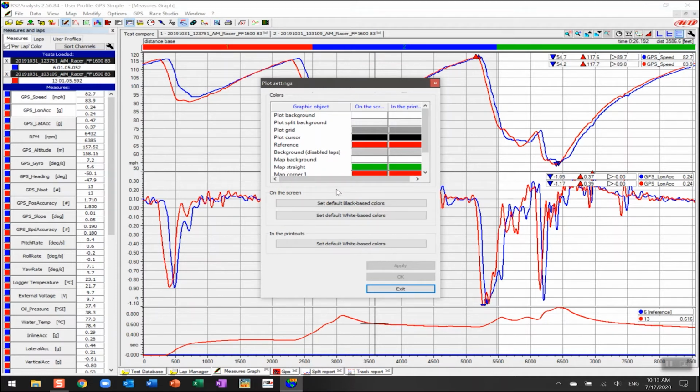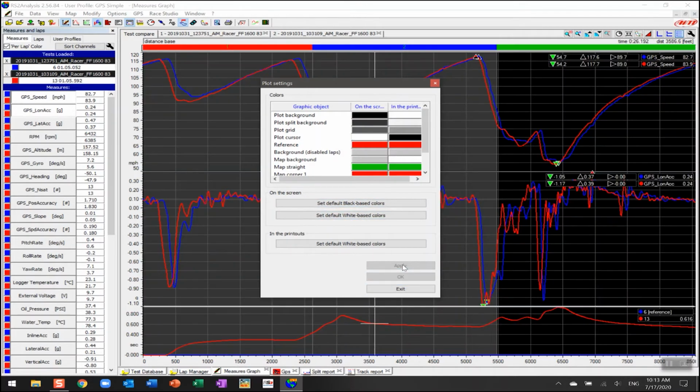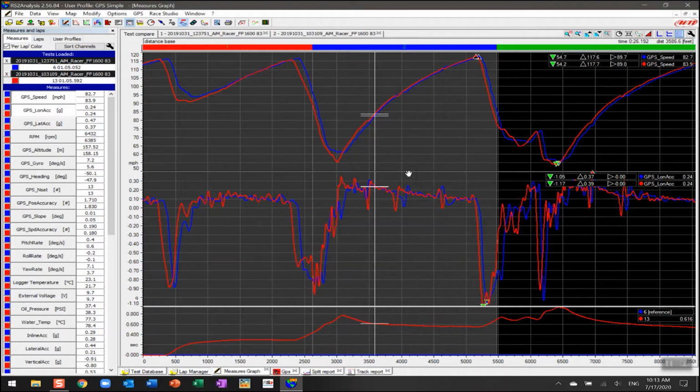But the easiest way to change in one big adjustment is to click here on the screen. It says right now it's set to default white based. If I click on black based and click on apply, it's going to change the view and the background of the graph so that the data is viewable on a black background instead of a white background. Very useful if you want to look at data this way. Again, a preference, but oftentimes you see that this data really shows up a lot clearer depending on the choice that you've made. So that's one option.